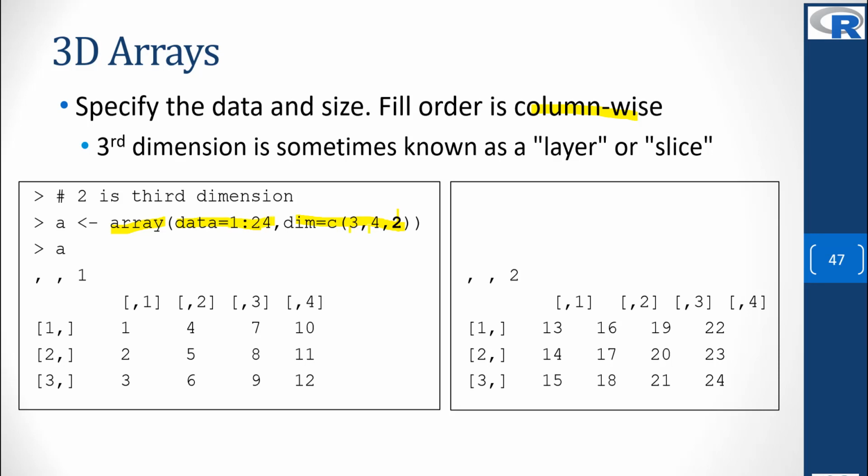And the dimension is going to be 3 by 4 by 2, which means 3 rows, 1, 2, 3, and 4 columns, 1, 2, 3, 4. But you notice we get this extra block of values over here. And actually the third dimension is known as a layer or a slice. So now we have, if you count them, 3 by 4, which is 12, plus 3 by 4, which is 12, so that's 24 total. So there's our range. Start at 1, go through 12 for the first slice, and continue in the second, 13 through 24. So that's all 24 values. So this is just displaying the basic 3D array.